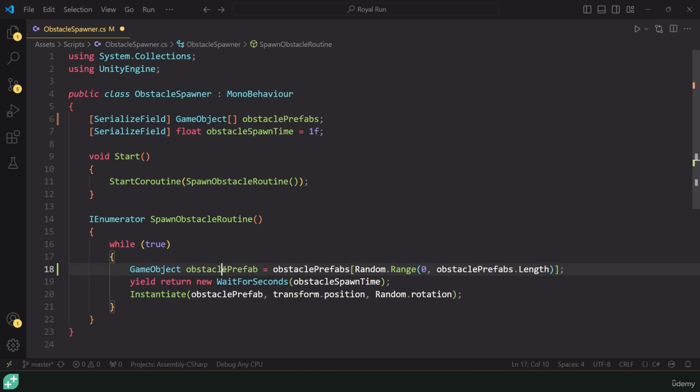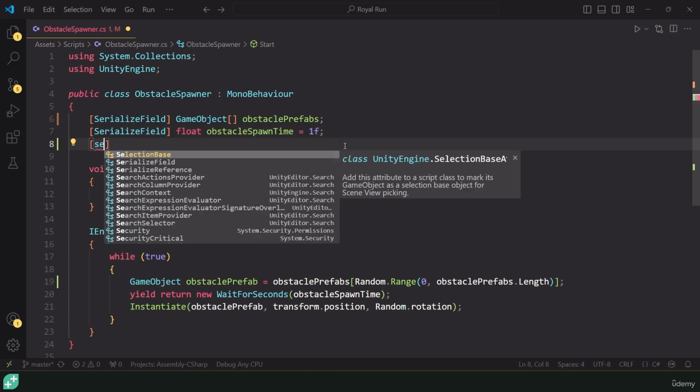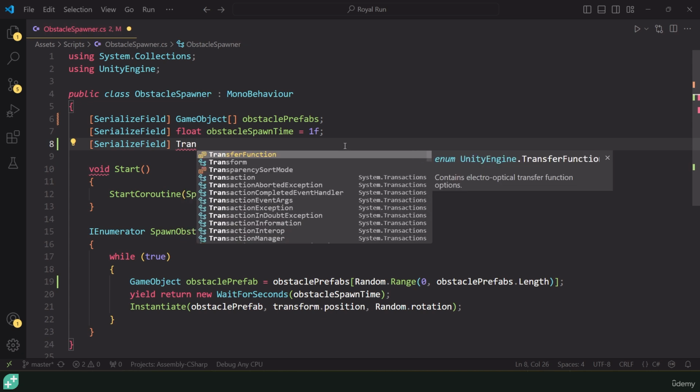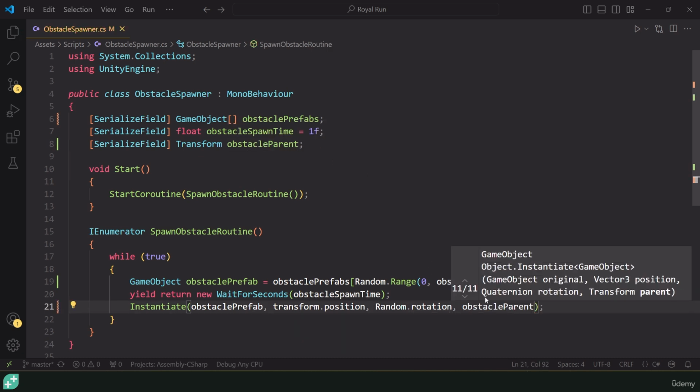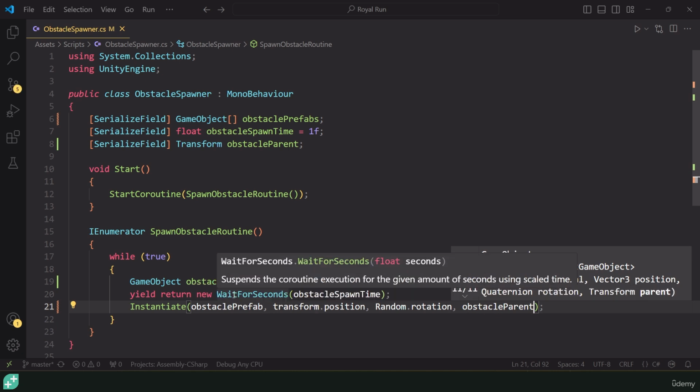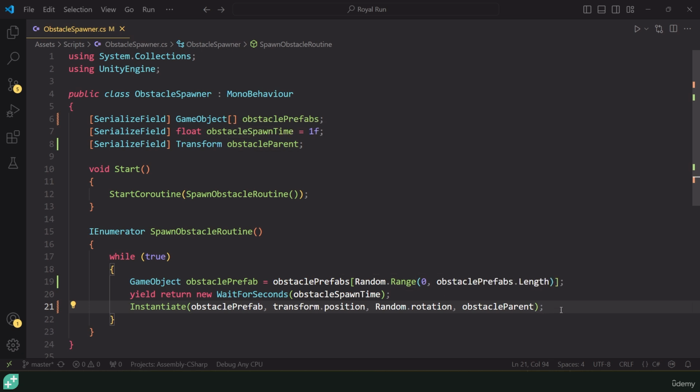Now that we have that reference to a new obstacle prefab created, we just want to make sure we're passing that obstacle prefab into our Instantiate method. To make sure our hierarchy isn't getting too messy, let's child this new obstacle prefab to a transform game parent in our hierarchy. So serialized field, we'll create a transform once we get back to Unity that we can just call obstacle parent. And as you recall, you can take this obstacle parent and pass it in as an optional overload inside of our Instantiate method as the very last argument, and it will automatically child each individual new obstacle prefab to this obstacle parent. Nice, let's head back into Unity and make sure that's rigged up correctly.